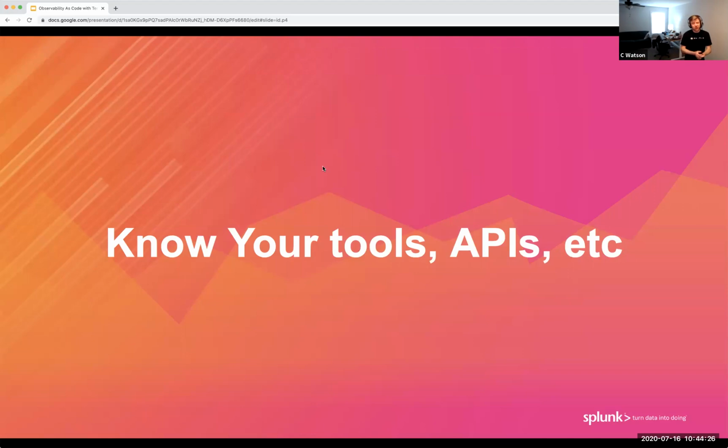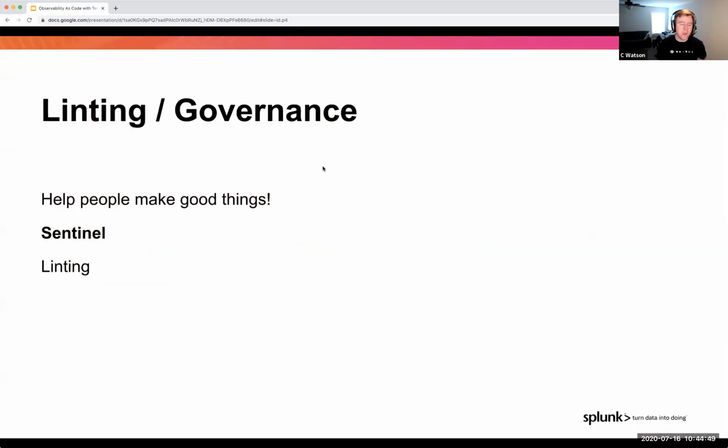In addition to just building good alerts, good dashboards, all that kind of stuff, and handling modules, I'm gonna go a little further. This isn't specifically about Terraform, but it's the reason Terraform exists: someone realized, hey, we've got all these great APIs, and when you know these APIs, you can build some really cool tools on top of the vendors or the open source tools or whatever it is that you happen to use. Hopefully it's Splunk, but that's fine. Everybody uses different stuff.